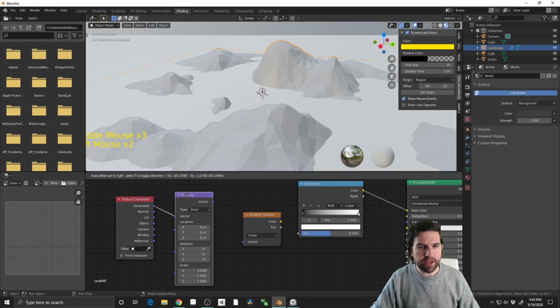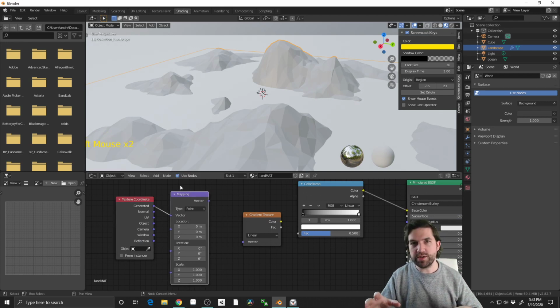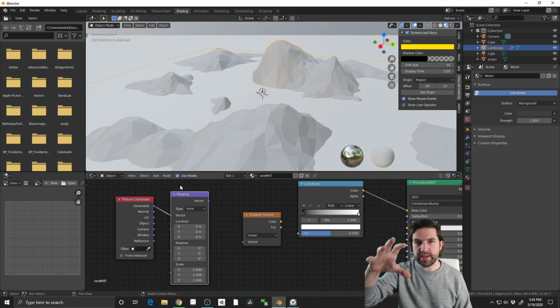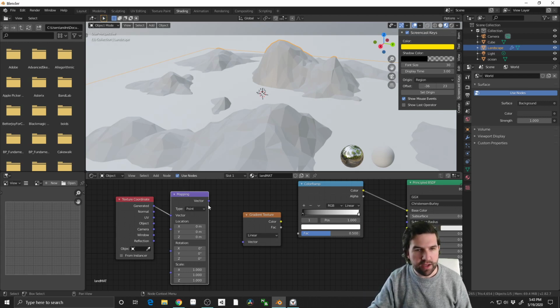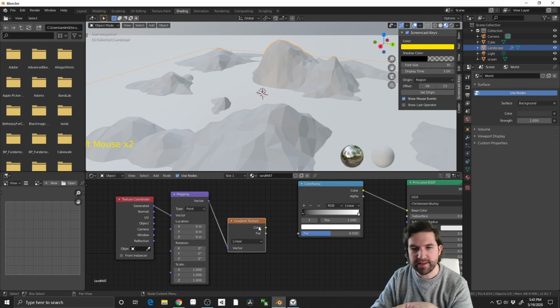The mapping node basically does that UV mapping you did in week 1, where you assigned where things were on that texture, and it does it for you automatically. However, we can control everything from there. So we want to take the vector from there, which is sort of like our UV direction, and plug it into that. And now the last thing we want to do is take the Fac, not the color, because this is a black and white channel that's just like our UV information, and plug it into the Fac right here.